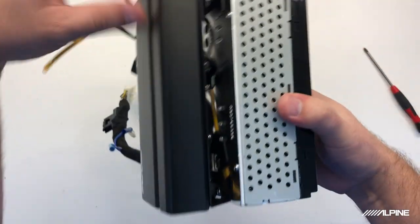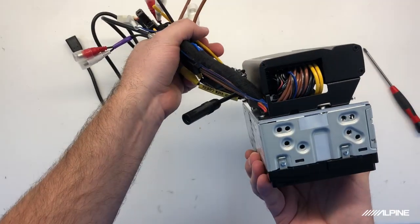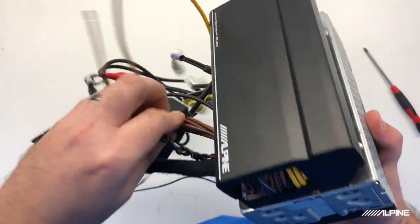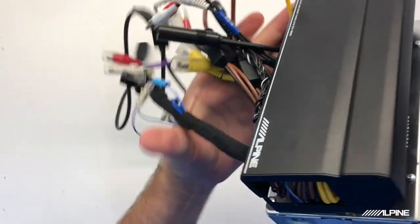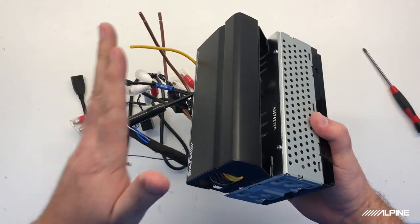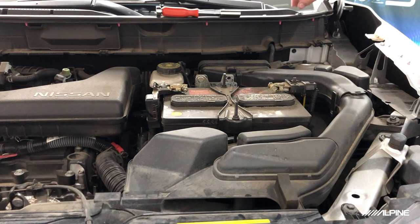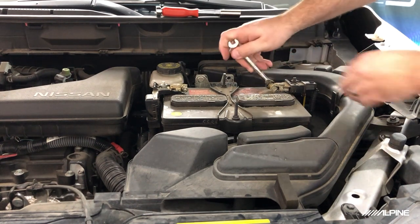And we designed this to where all of your cables are going to come out of the bottom of the radio, as you can see here. So you want to make sure you flatten everything out, spread everything out. That way you have as much room to work with as possible. So this will go into your dash, and then this will be the front. Now we're going to go into the vehicle, and that way you guys can see what it really looks like inside of a car. All right, before we work on the vehicle, we are going to disconnect the negative terminal on the battery.